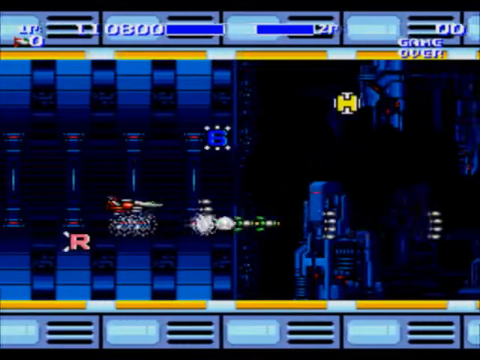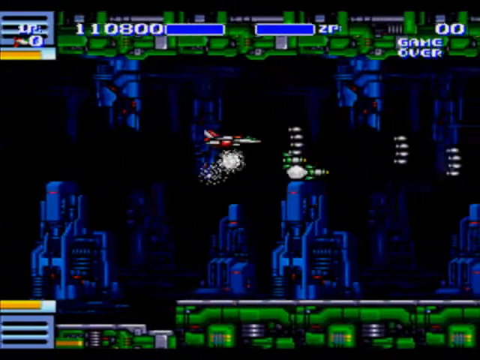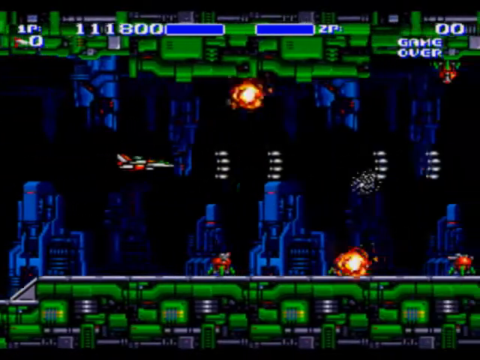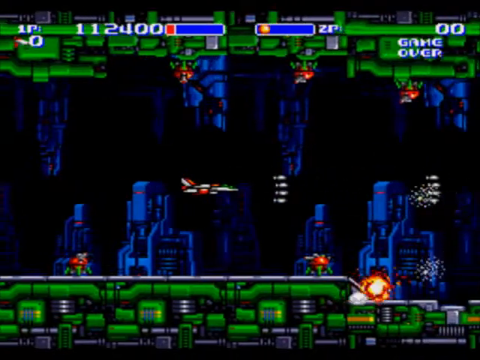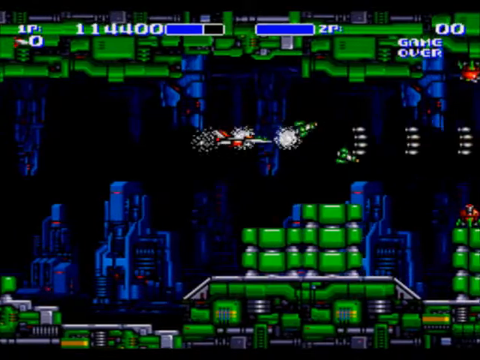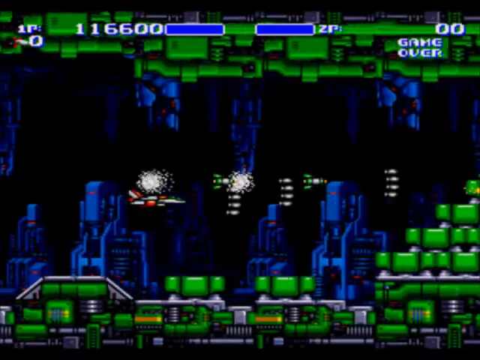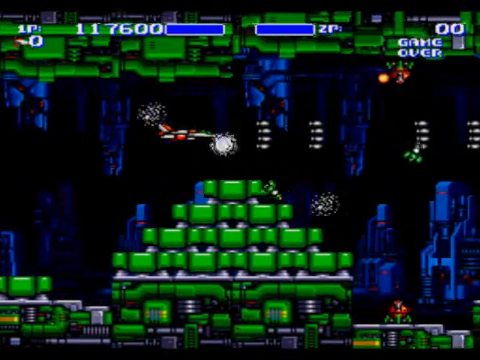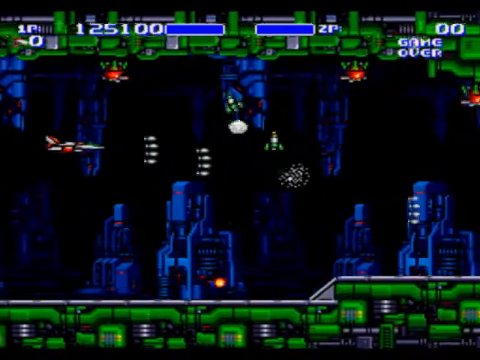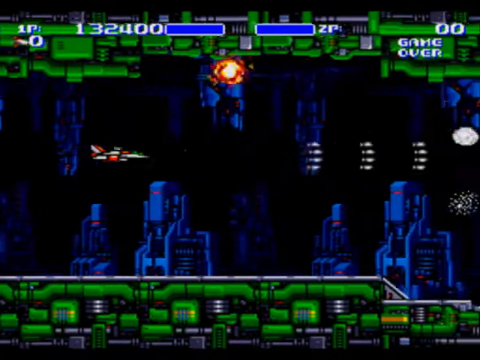Let's go ahead and try out the homing missiles, shall we? Now, in addition to your shots, you have sort of a bomb attack. If you hold down the A button and then let it go, it'll wipe out pretty much all the bullets on the screen, as well as any enemies that only take one shot. So that can be pretty crucial in certain situations. I seem to be doing pretty well so far on this level.